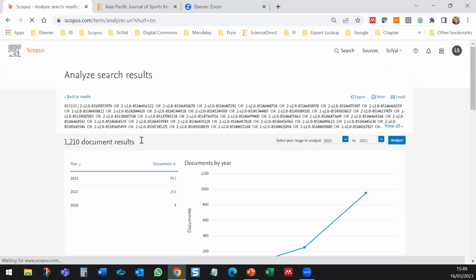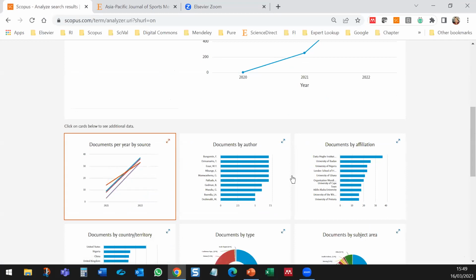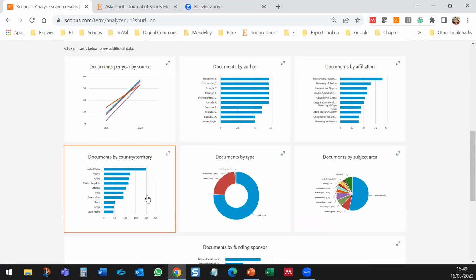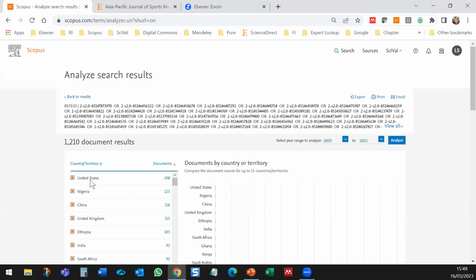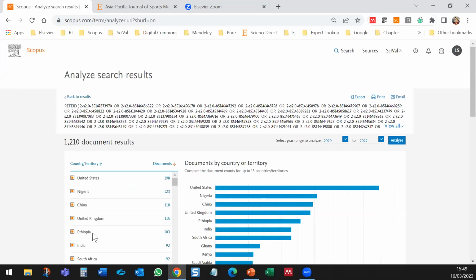And then you will see who is citing articles in this journal. The citations are coming from the US, Nigeria, China, UK, Ethiopia, India. So this also gives you an idea of how dispersed and diverse the authors are that are citing this journal.